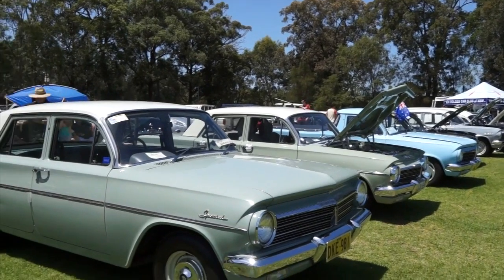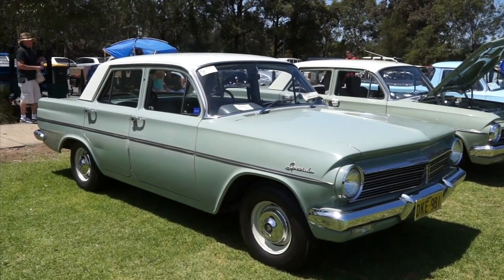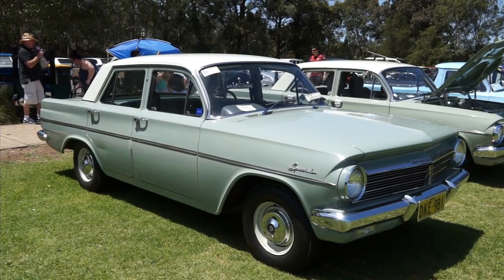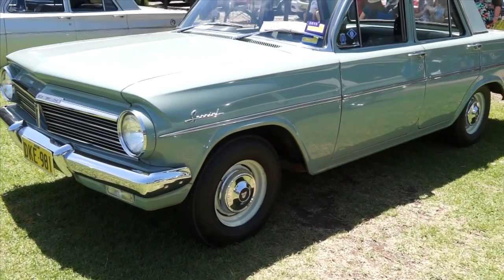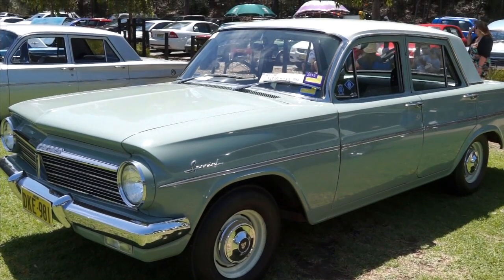Moving through as we do — originality, time capsules. We've got one here. How are you, Chris? Good, thanks, Fletch. What a remarkable story on this car — share it with us. I bought it from a Shannon's Auction about four years ago, but the history is that an old lady lived somewhere down in a country town. I've got the original books, original owner, original keys — everything's original. I've just changed the rocker cover gasket and side cover gaskets about three weeks ago. Let's talk about the books and owner's manuals — you've also got a photo of the original owner and all the sales receipts from new.